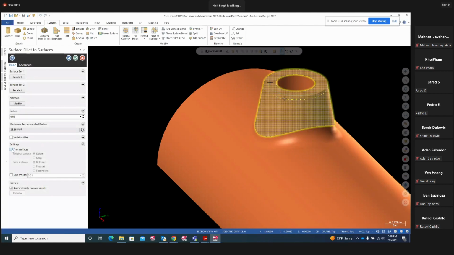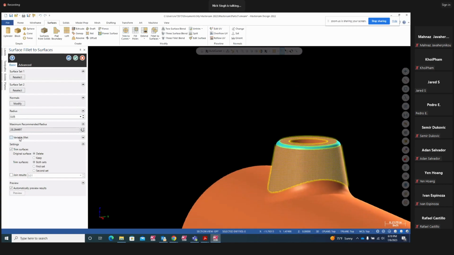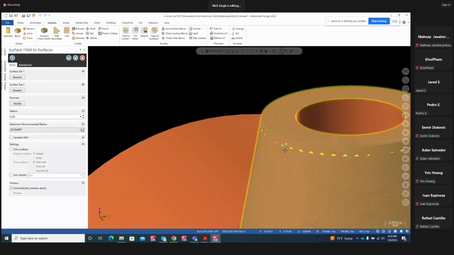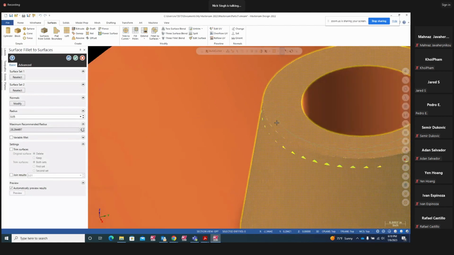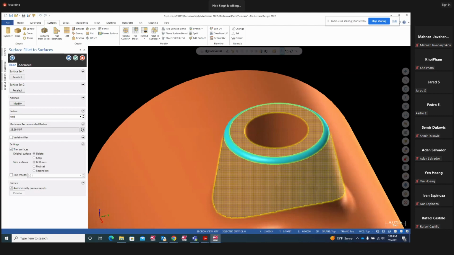But if you say trim surface, then it's going to trim that, and you see the 50,000 fillet. If you say no trim, then I can see the fillet inside, but it's not trimming the surface. Look at this. There is a fillet. You can see that curve of the fillet on both surfaces. But if you say trim it, it will trim the surface. That's it. That's good.